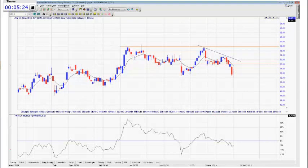So this was something we picked as a short here at $57, and also a short if it broke 55. And as you can see, nice big drop straight down to the next level of support. Again, trading with targets. You ask about the cup and handle formation. The reason I would not have considered that is because this was an oscillating trade. It was moving in an oscillating way.